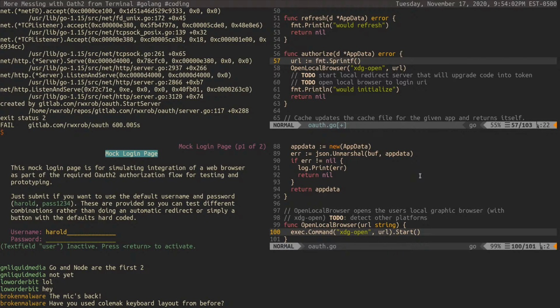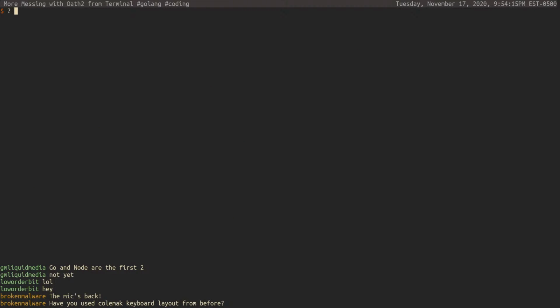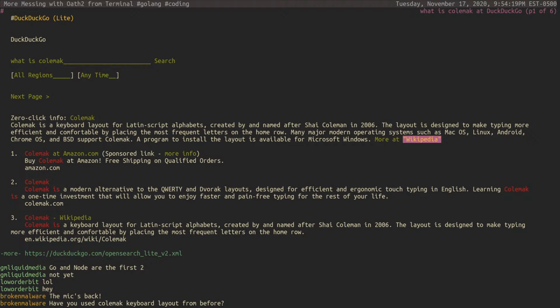Have I used the Colemak keyboard layout from before? I do not know what that. You're talking about Dvorak? I don't know what you're talking about. What is Colemak? Colemak is a keyboard layout for Latin script alphabets. Blah, blah, blah. Nope. I do have Russian on, though.